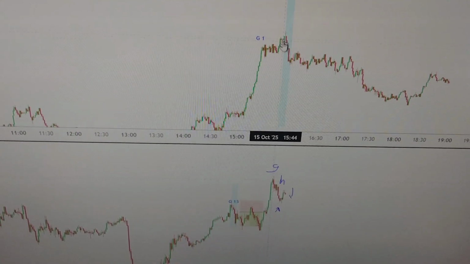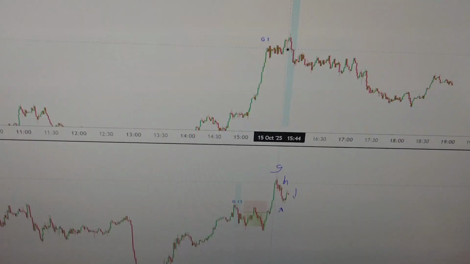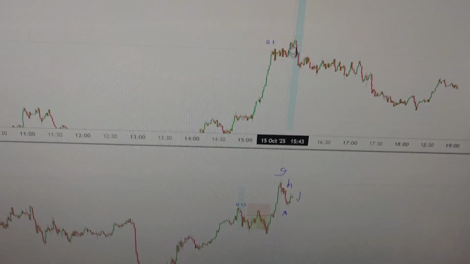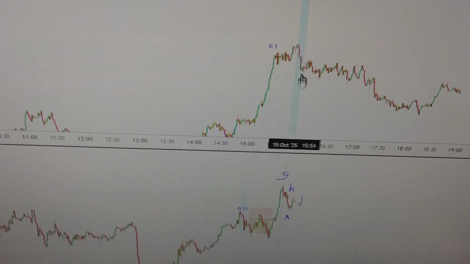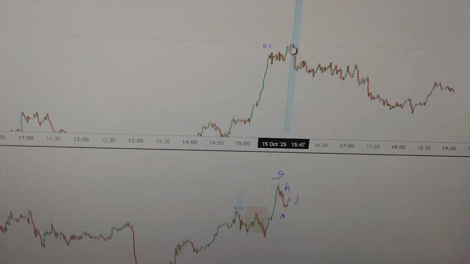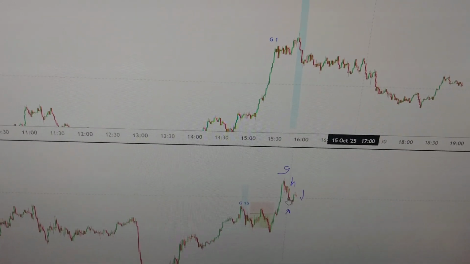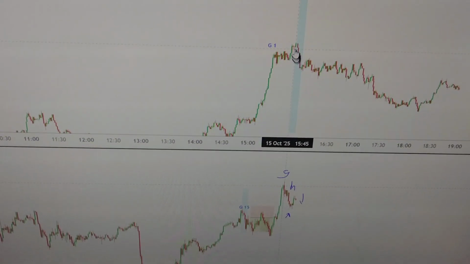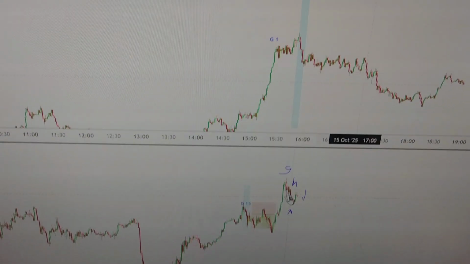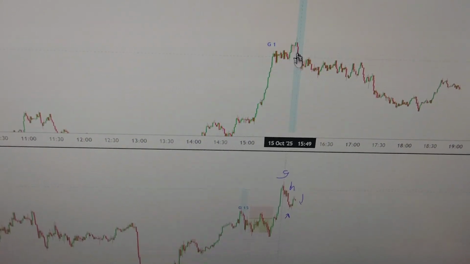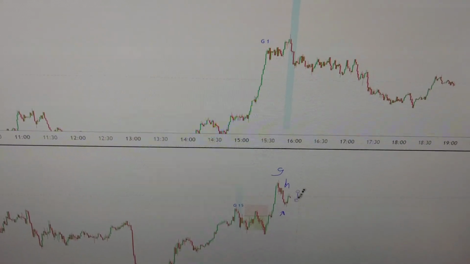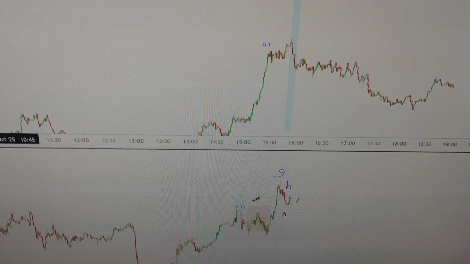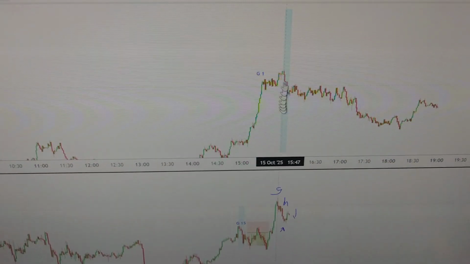Ghij, I mean, it's kind of like the frequency illusion or the Baader-Meinhof hypothesis, which is that once your mind learns to see something, you start to see it everywhere. So I do see it everywhere. It's not everywhere. Everywhere is just a heuristic term. I don't see it everywhere, but it is in a lot of places. And once your eye is trained for this, it literally looks like ghij and ghij on the 15 to the 1 minute chart. G15, G1. It really just is very, very interesting.